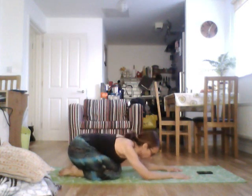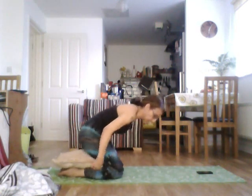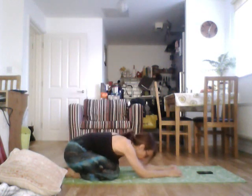So relax into child's pose. Let your hands relax on either side. You can bring a cushion again underneath your sit bones and make it that bit more relaxing. If you find your hips are quite high, you can make fists with your hands and then place your forehead on your fists, and that'll help you lengthen through the spine. And just holding child's pose just for a few moments.